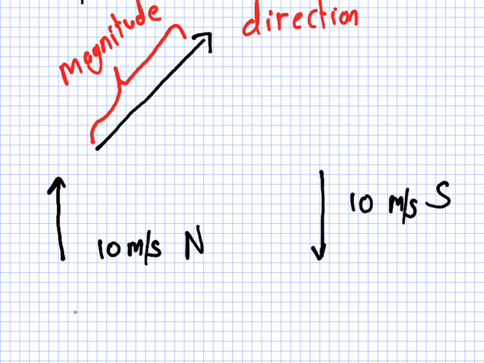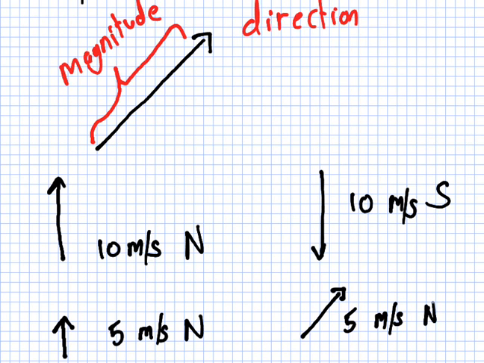Now, look at those two that I drew. What do you think this vector represents? Yeah, that would be 5 meters per second north. And what about this one? 5 meters per second. Yeah, 5 meters per second northeast. Okay, so what I'm trying to say is that length is important. It tells you how big the magnitude, how big the vector is. So if this is half, then it should be half the length also.